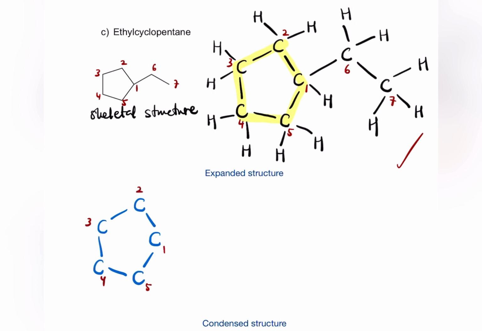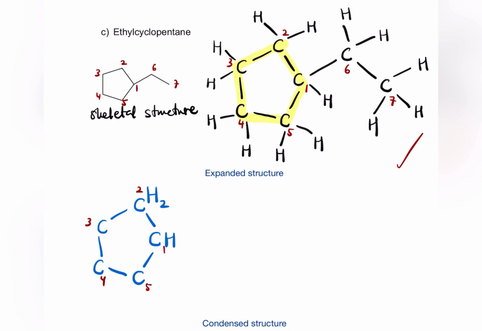And after that, I'm going to compress everything around this ring. So let's start with carbon number 1 first. Carbon number 1, you got 1 hydrogen. So what will happen? You put the hydrogen beside it. So this is going to be CH. And carbon number 2, you got 2 hydrogens here. So you have to compress and put them beside carbon number 2. It's going to be H2. Just like that. Put it beside this carbon.